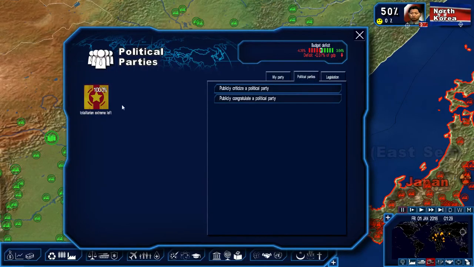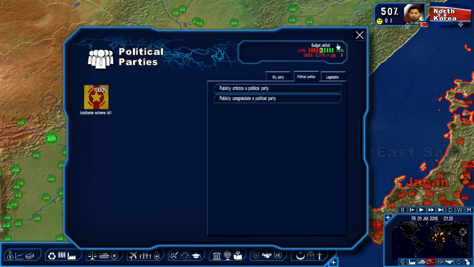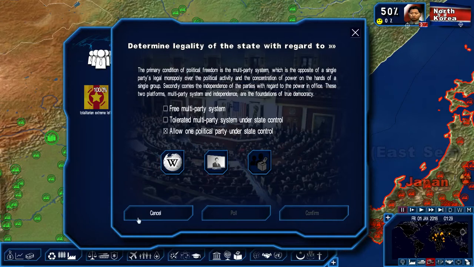Alright, North Korea only has one political party. It is the Radical Red League. Okay. The parliament has 687 seats, and they are filled with Radical Reds. Legislation. Okay. I am gonna... Ooh, I do have to switch this, don't I?